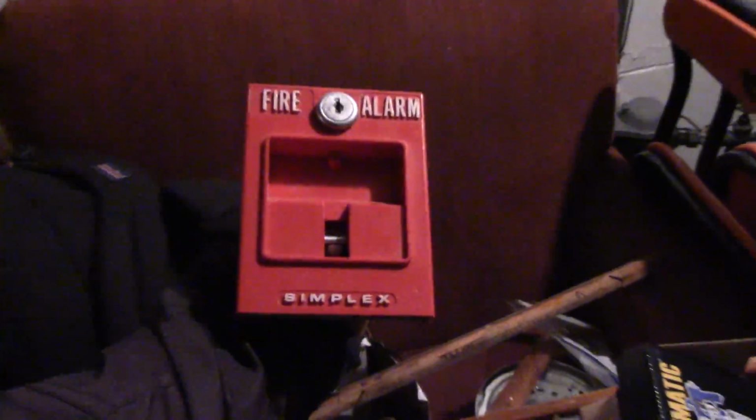It's got a 4251-28. 4251-28 is what it is. One of these. Only that one's actually not broken, so that's nice.